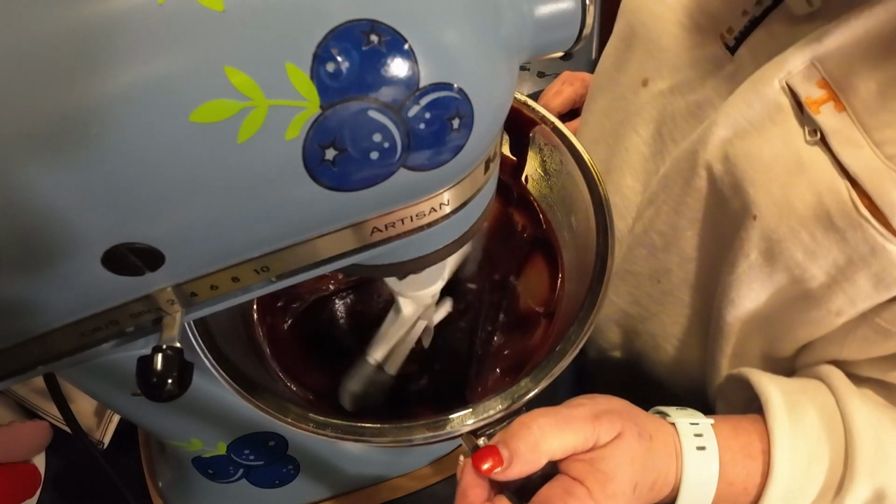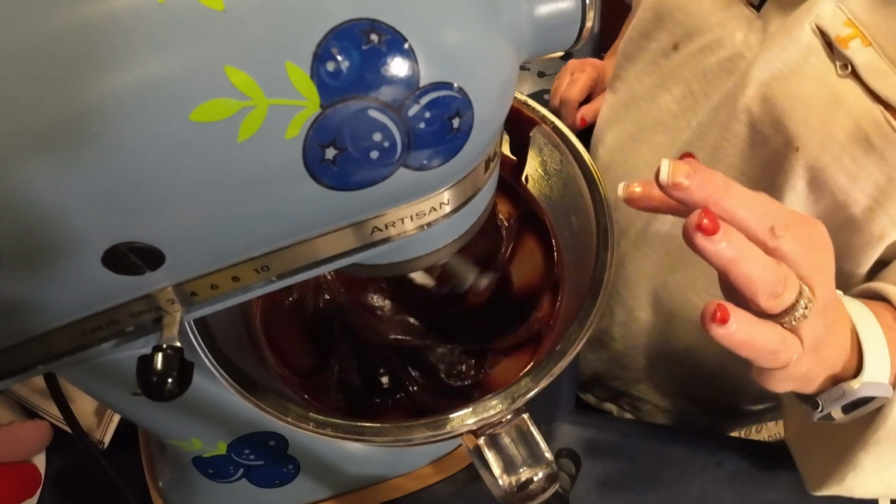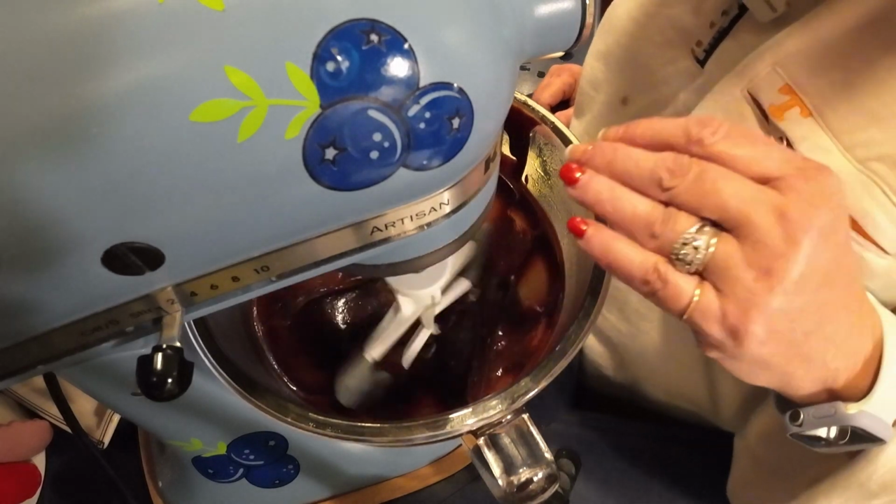Y'all can put peanuts in it at this point, if you want to. My mama used to do it, and she would put a cup of peanut butter in here and have chocolate peanut butter fudge.